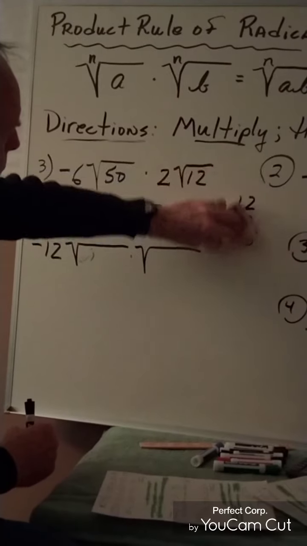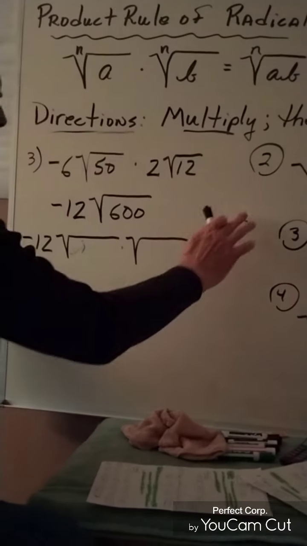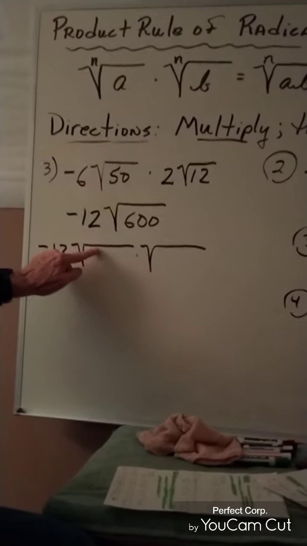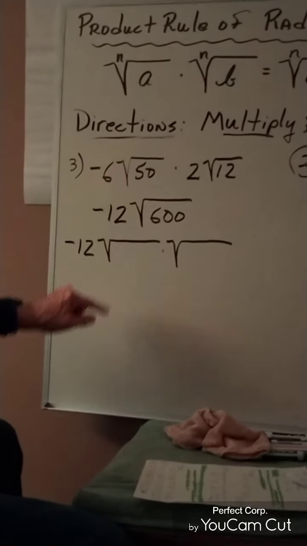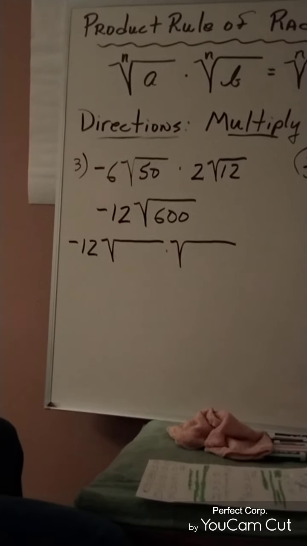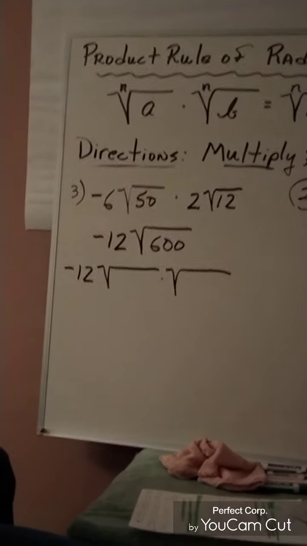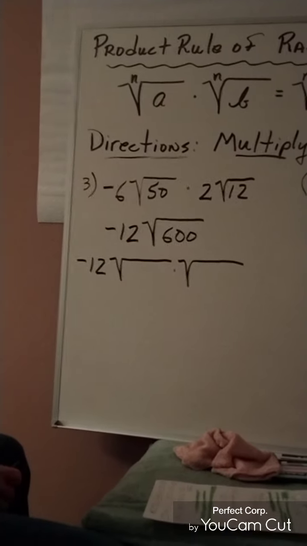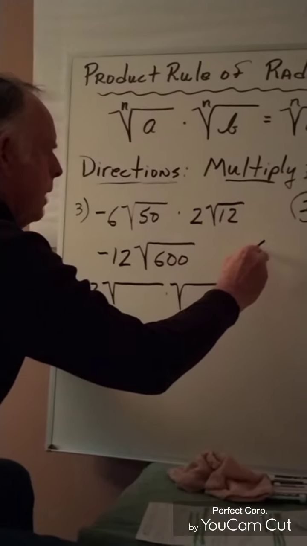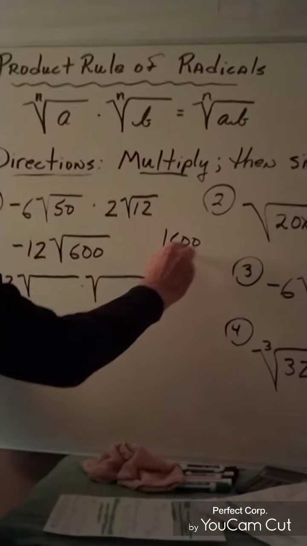Let's give ourselves a little bit of room right here. By the way, some of you just might see this. I know there's going to be some. You look at 600, you might see 100 as the largest perfect square factor of 600. But not everybody's going to see that. They're just not. But we can do this.